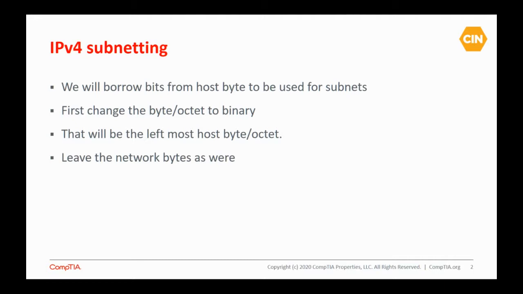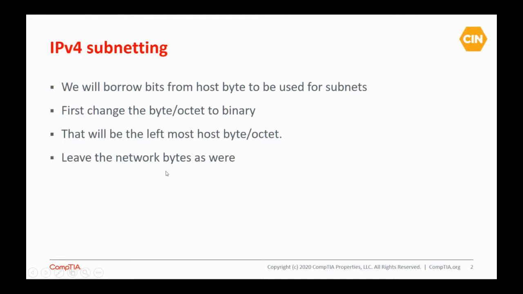Yeah, okay. The leftmost host byte, that's correct. So of the host bytes, we're going to be using the leftmost one. If there's more than one host octet or host byte, we use the leftmost one of those. But we're coming from over on the right side of the whole address. Maybe it'll make a little more sense once we get to the next screen or two.